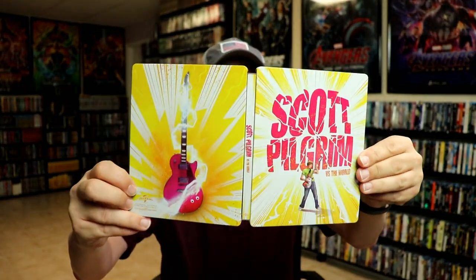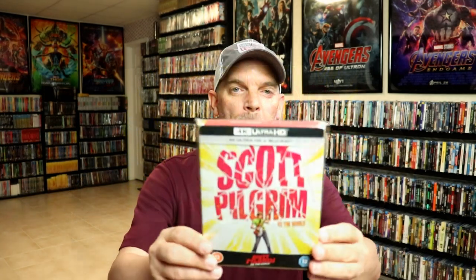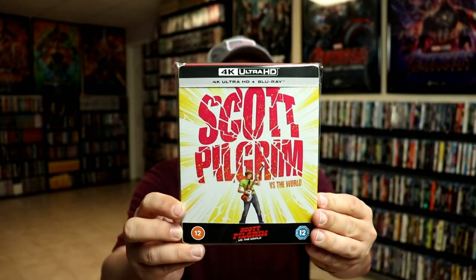And we do have some really nice looking inside artwork. So overall this is a really nice looking Steelbook. I've gone ahead and placed this Steelbook inside a protective bag. This bag will help keep the Steelbook from getting scuffed up on the shelf up against my other Steelbooks. I do have an affiliate link down below where I purchase these bags off of Amazon if you're interested in checking that out.